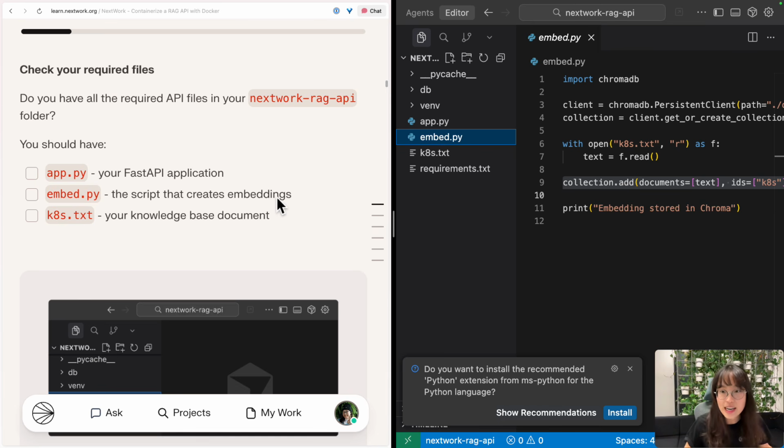Now, embeddings are basically how you convert text into numbers that capture its meaning. The reason why embeddings are so important is because the database we talk about, the Chroma database, stores vector embeddings. So it's great for basically storing words that have similar meanings close together.